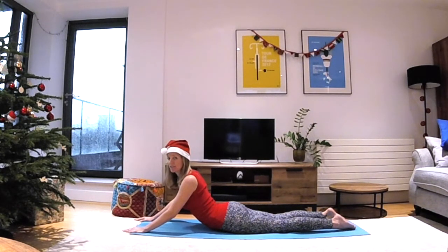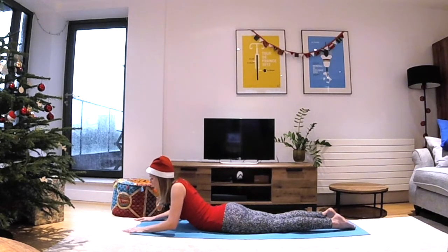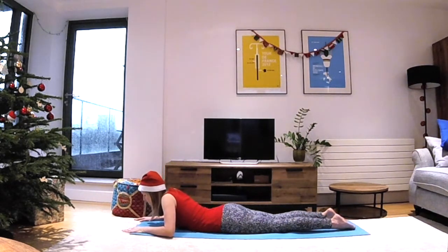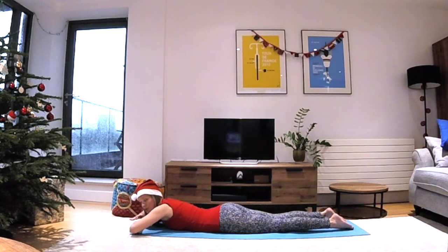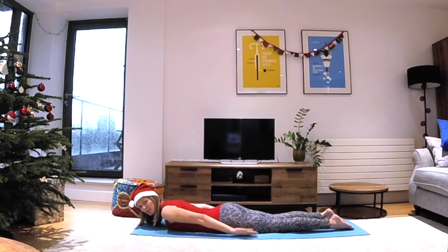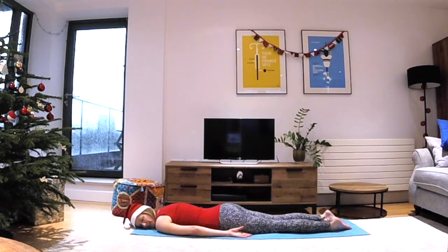And then to come out of extended cobra, we very slowly come down, but extend the spine. So really reach forward as you make your way down. And when you're down, we'll take a rest in crocodile pose. So that's Makarasana. So you can use your arms as a pillow, or you can have them resting by your side. Big toes together and drop the ankles out to the side. And just rest here. So give in, fully sink into the floor. No need to hold yourself, just relax.